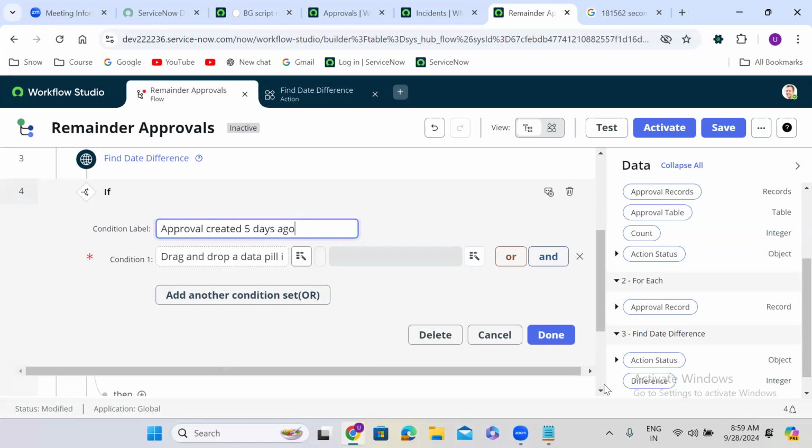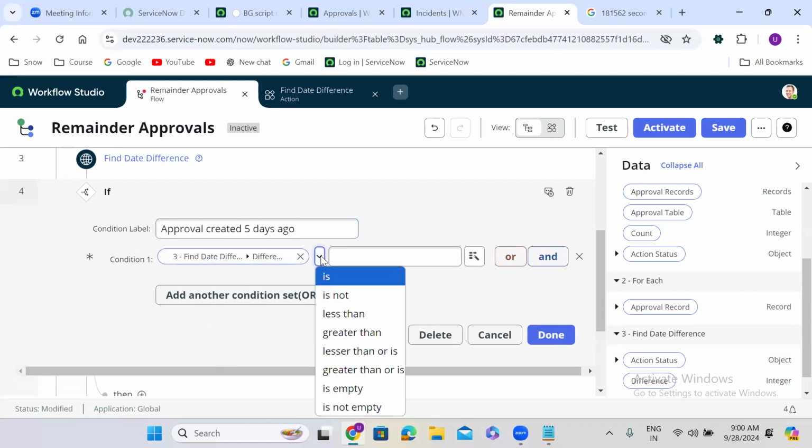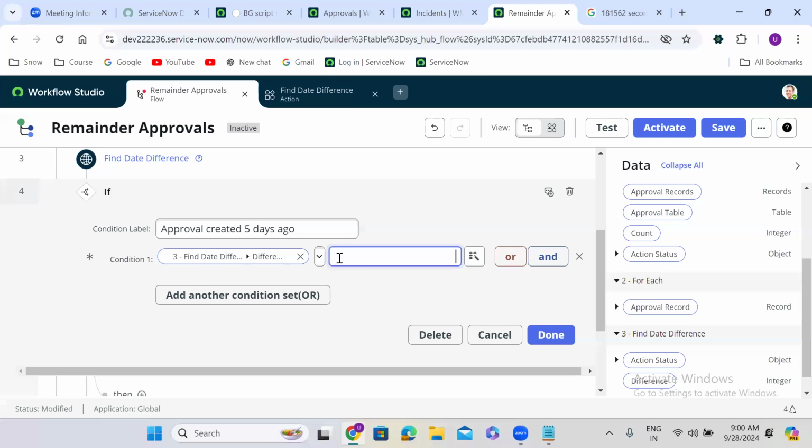Okay, so here you can take the difference here. Difference is less than. Difference is less than, okay, minus, what is this?